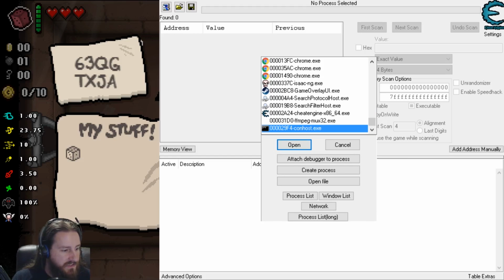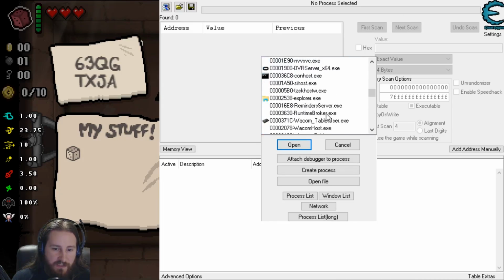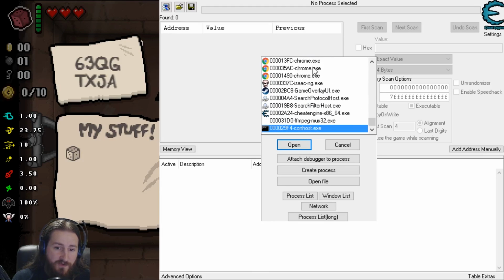Okay, so you see a bunch of cool stuff in here. You see conhost, which I have no idea. ffmpeg, don't worry about that. Cheat Engine, it's what we're using. And it shows all the current processes that I have running. Way too many, apparently. Also, Chrome takes up way too much space. I open one tab and I have like 15 things open. It's one reason why people don't like Chrome.